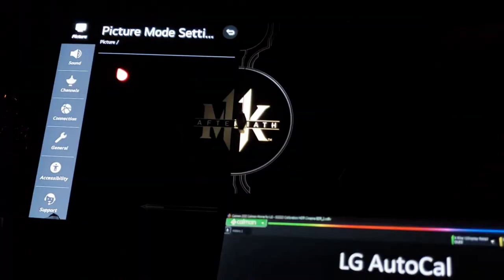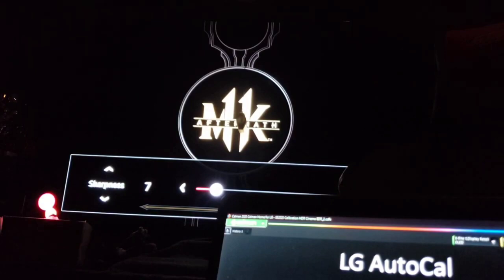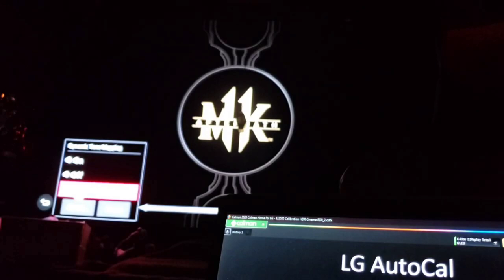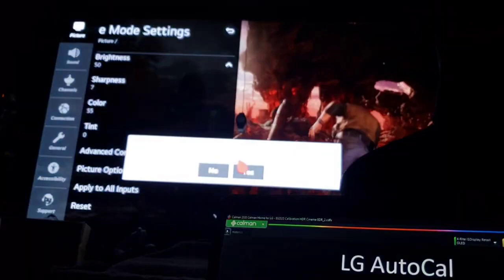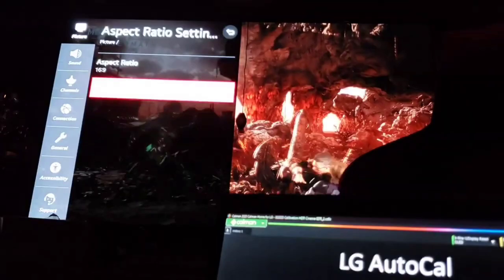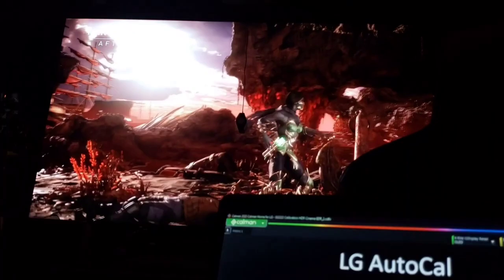So go to game mode here, and we're going to bring sharpness down to 7. I like 7. And then we'll go to advanced controls. We want to turn off dynamic tone mapping just during calibration. And what else we got? Picture options. Make sure all that's off. Black level auto. Okay, good. Apply to all inputs. Sure. 16:9 aspect ratio, good. All right, so we're all good. It is in game mode. Now, we want to start our calibration software.